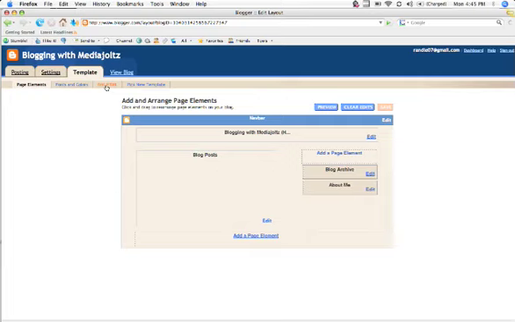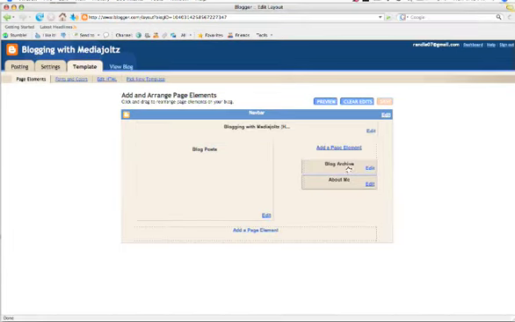Edit HTML. This is code. This is to change pictures and things like that. You can either email me and I can help you out with that, or I can help you with a PHP code guy to help you out with that stuff. But we are looking here at the different page elements right now. You could actually just change things that you want. Blog archive, about me, add another side element, add a footer.